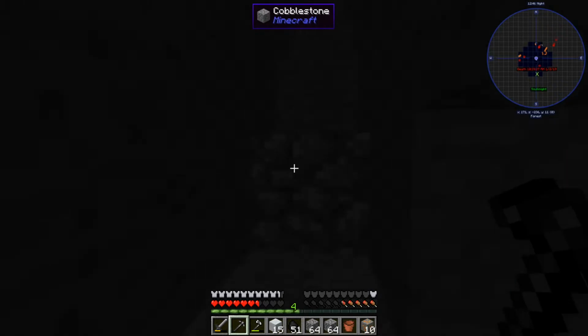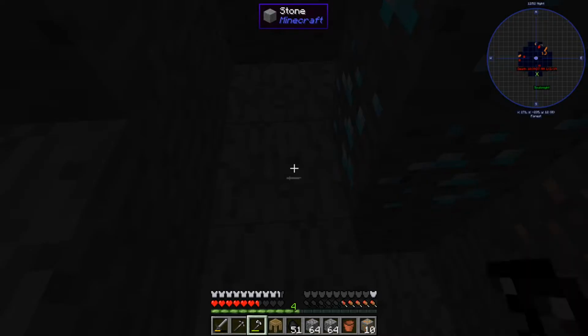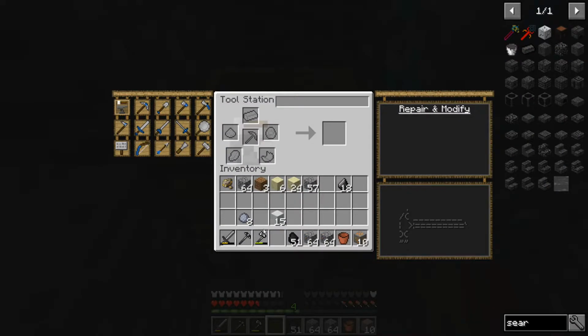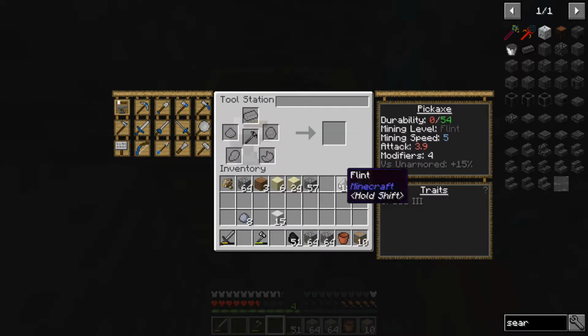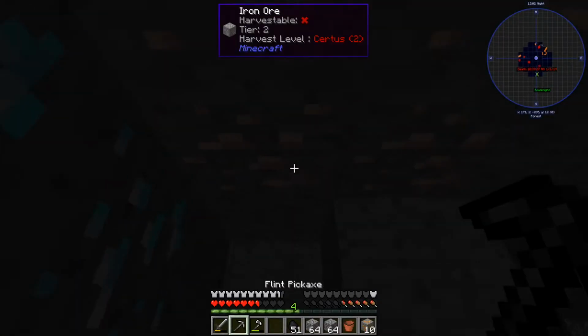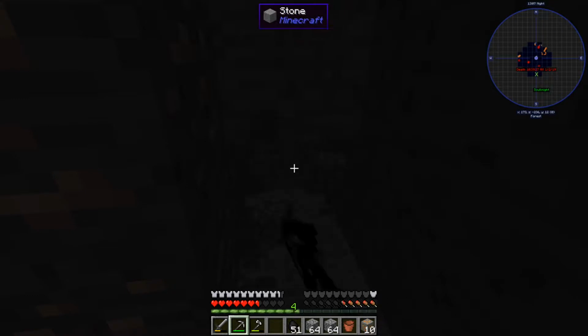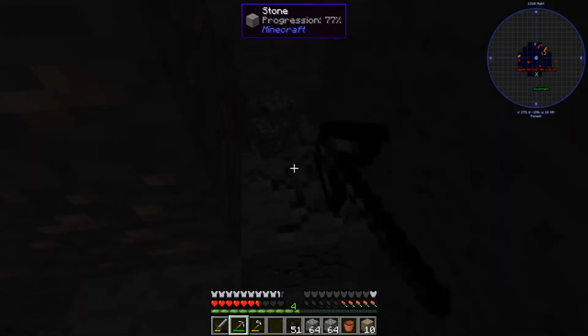Oops, it broke. Let's go ahead and place down our table. There we go. Put the flint in there. Oh well, hopefully we don't run out of flint. That would suck. It's going to take so much longer. I have to go get more flint, all the way back up. There.